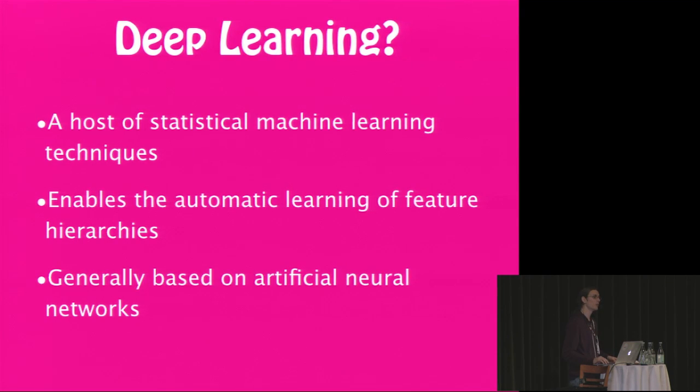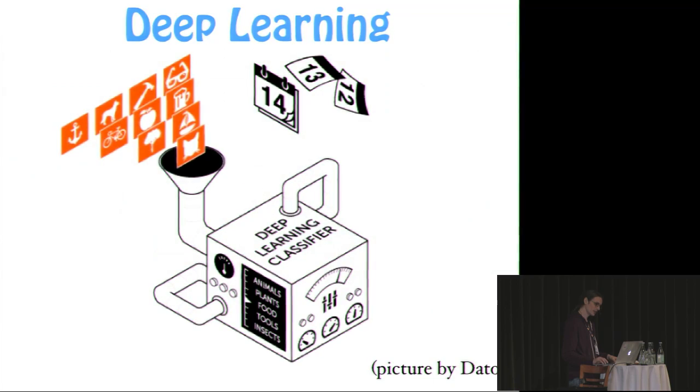We let the computer come up with the best kind of features. And we'll do it in a specific way: the features are hierarchical, so the most abstract features will be on the lowest level and the more complex features will be at higher levels. And it's mostly based on actual neural networks. So a deep learning model looks more like this. We have a lot of data, much more data, more classes, etc.